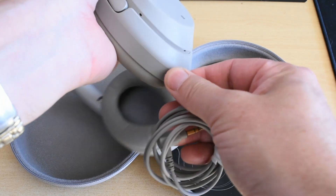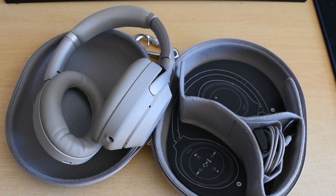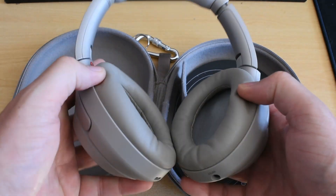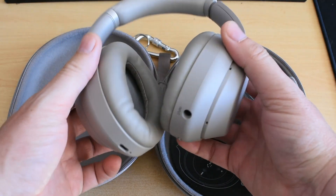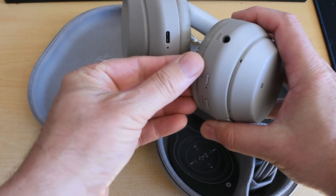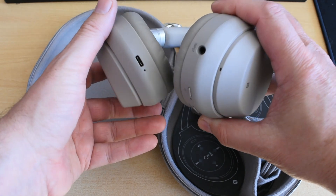As you can see, there is a cable that you can use. Other than that, there's very little to choose between them in terms of what you get in the packet. They're both Bluetooth, they're both noise-cancelling. The Sonys claim a 30-hour battery life versus the QC35's 20-hour. And they both have built-in mics and controls. The Sonys have touch control — a little bit more on that later — as opposed to these two buttons on the Bose.